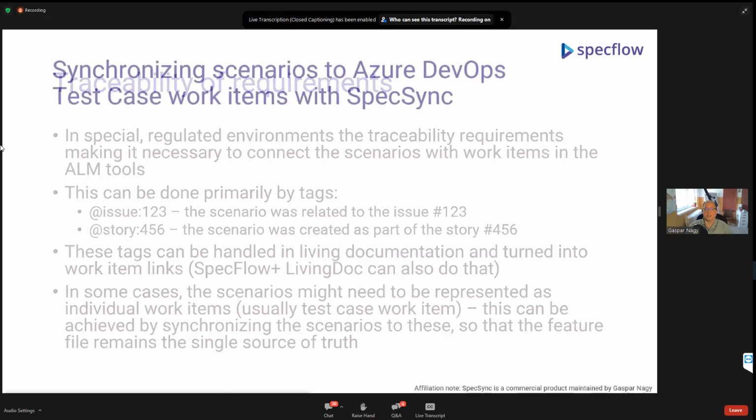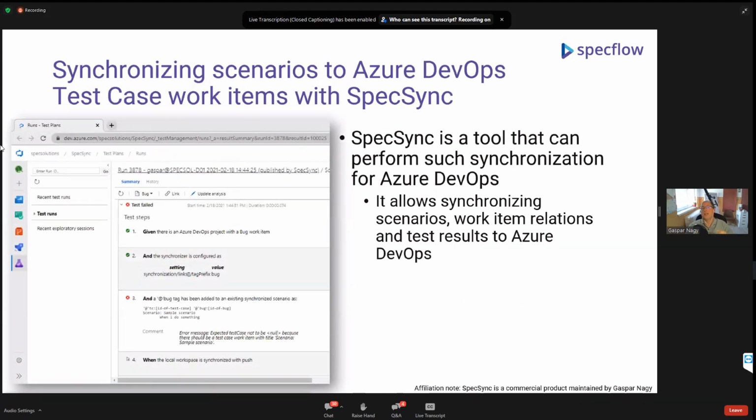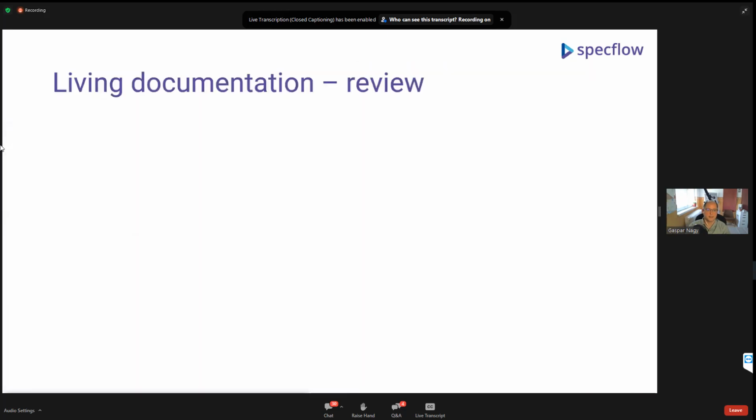The tool that I was mentioning, where I was showing my documentation, does it in a way that it synchronizes the scenarios into Azure DevOps test cases. So if some company has a legal restriction to have all the test cases in Azure DevOps, then that would be one way of doing that. But of course, it depends on the exact expectations and the necessary integration requirements.